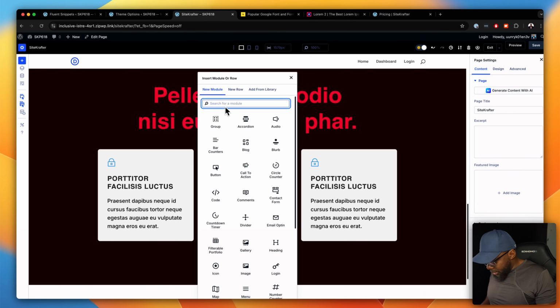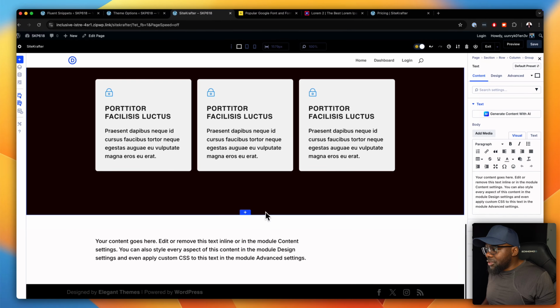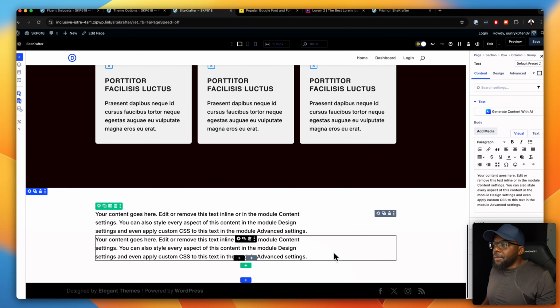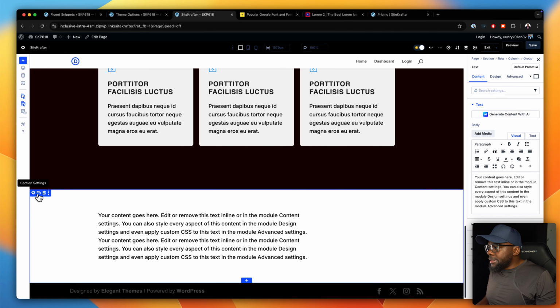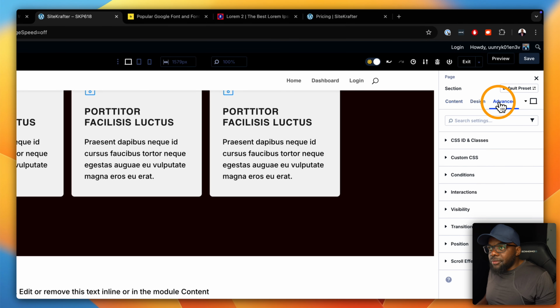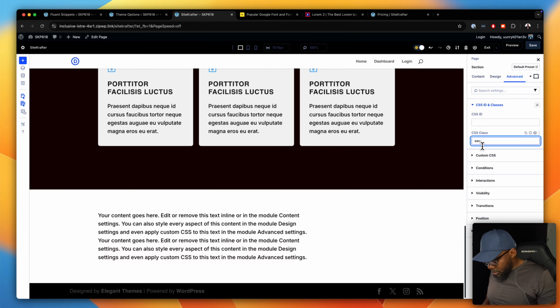And in this group, we're going to add text. In fact, we're going to have 2 bunches of text. So let's duplicate this as well, like that. All right, great. So what we need now is to change the section settings over here to full screen. So we're going to come to advanced, CSS ID and classes, and then we're going to say sec full screen.